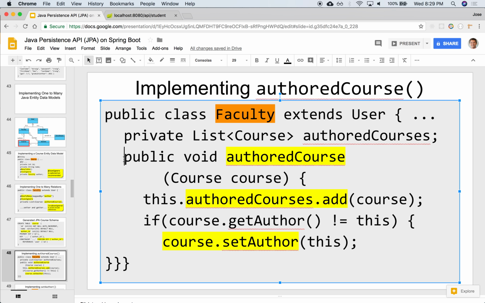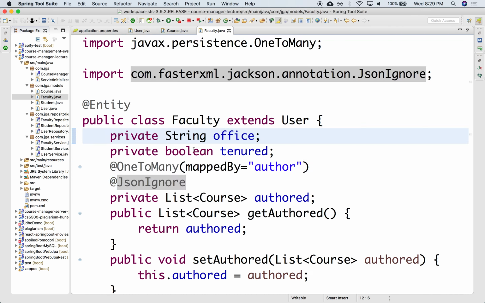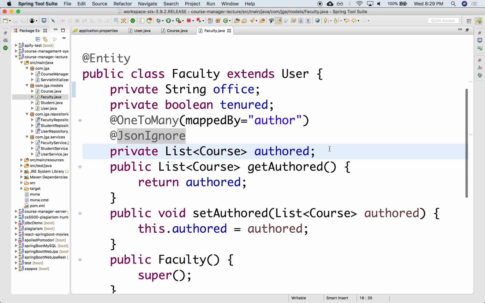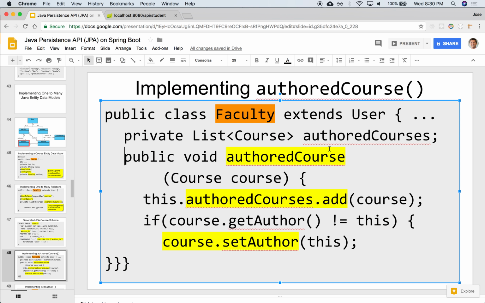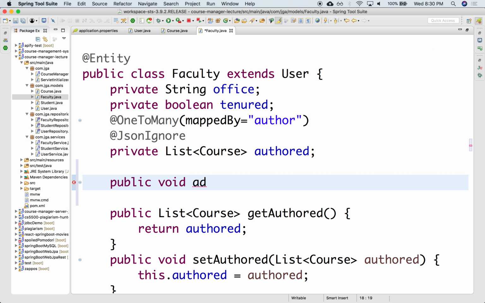Okay, so from the author side, from the faculty side, we can add a function here that says here is the authored course, and we can pass an instance of the course that we have authored.